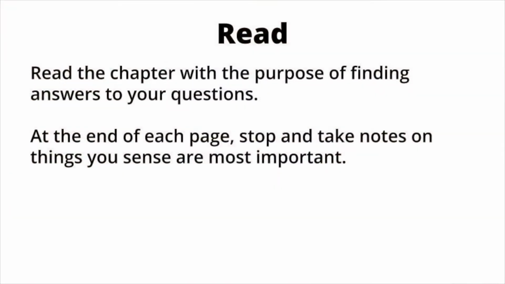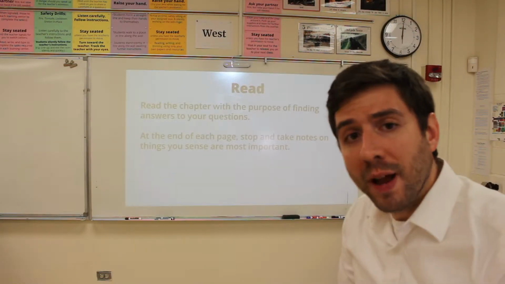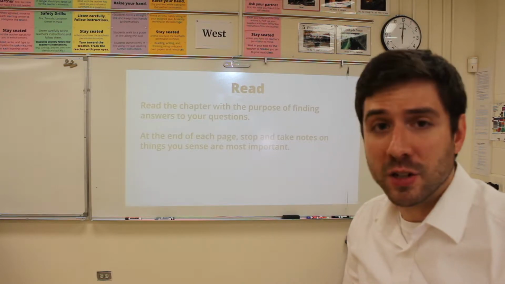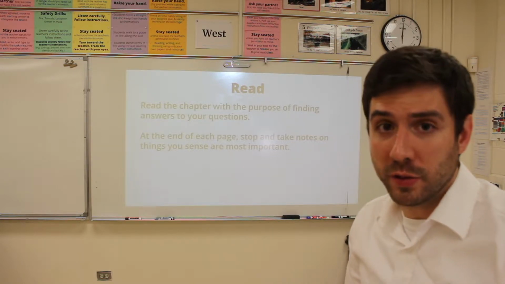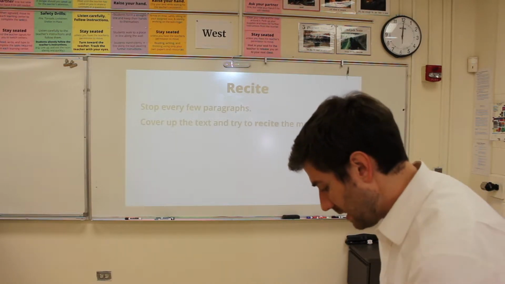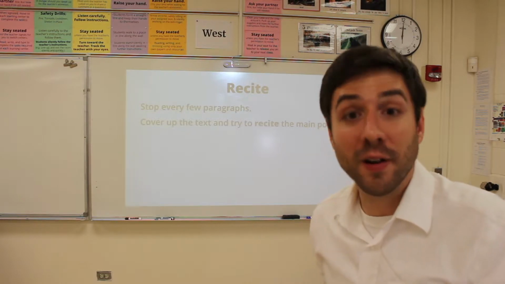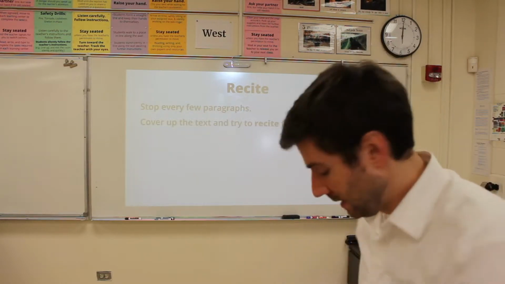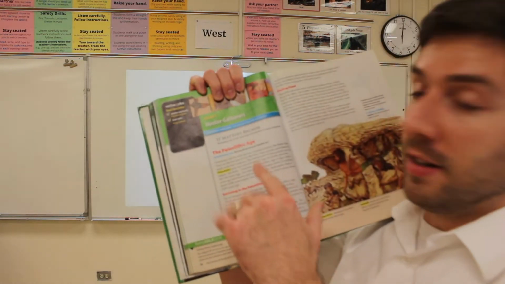Now during reading, it's a good idea to stop and take some notes. Don't take notes every single sentence, because then you're going to be writing everything down. You're going to think everything's super important. Instead, read through the whole page, and then once you've read through that page and decided what is important, write those things down. So make sure that you know what you're talking about, and that you don't read the whole chapter and realize at the very end, I don't get it. Stop and recite what you just read. Don't look, but try to recite without looking.